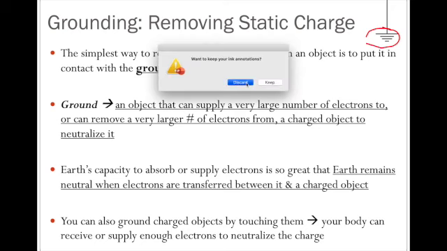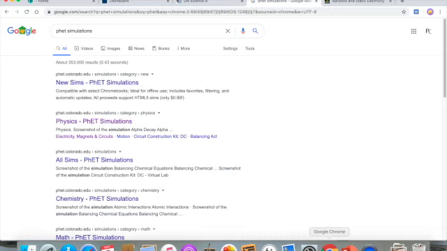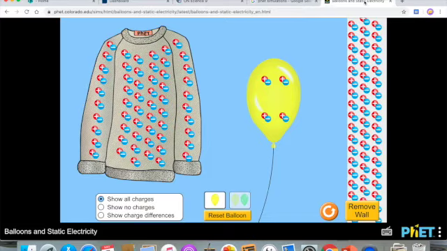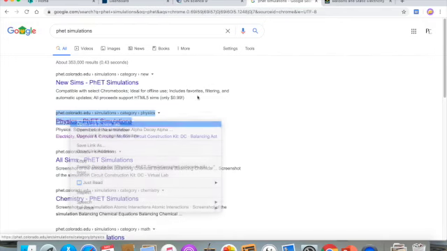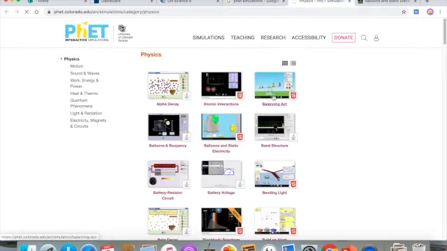Okay, great. Stay with me, because I'm actually going to show you a few things. I'm going to switch up the pattern because I may as well make the most out of the screencast. We're talking about lots of stuff, but visualization is going to be helpful. There's this great website. If you just Google PHET simulations, or even just PHET, you'll get this page that will come up. It's based off of, I think, University of Colorado. But if you go to the physics section, which is the second link, you'll see a bunch of simulations that are all maybe Java or Flash. And they're little applications that you can play around with, right?